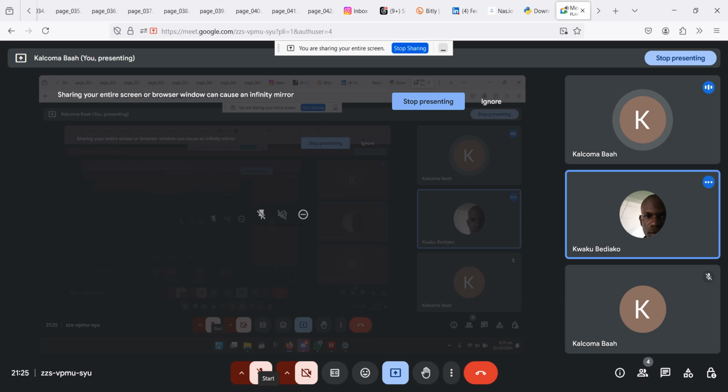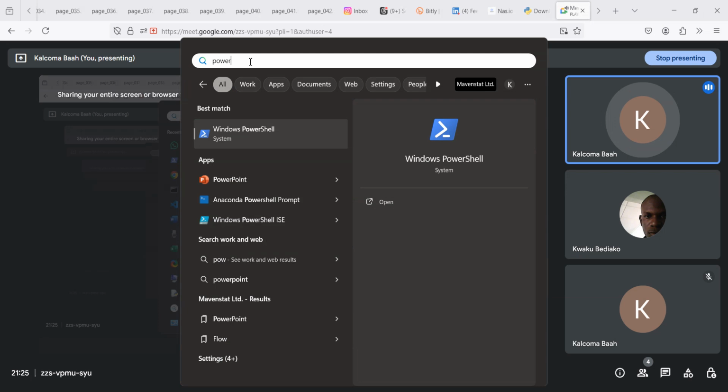Now you type PowerShell. This one will come, Windows PowerShell. Yes, I've seen Windows PowerShell. You just click to open. Okay, I've done that.